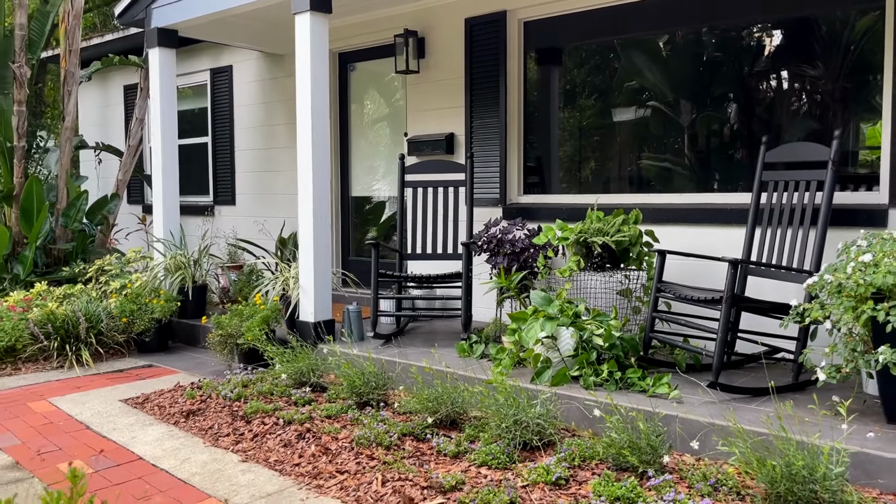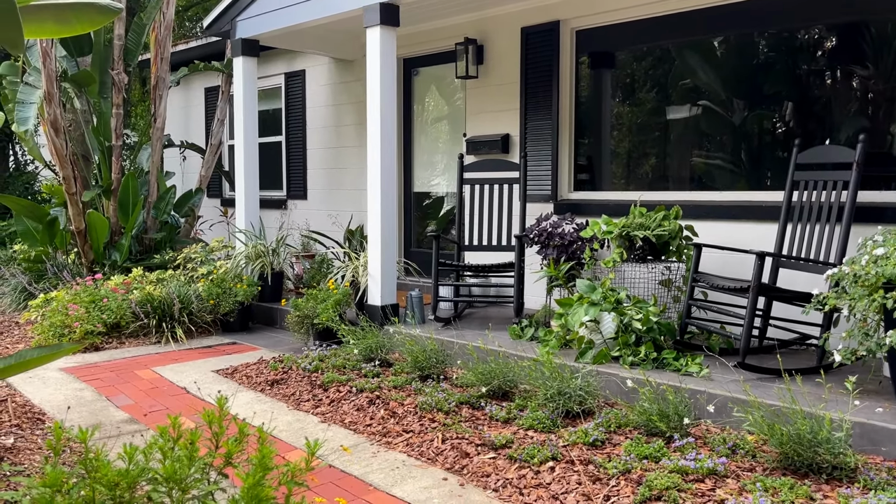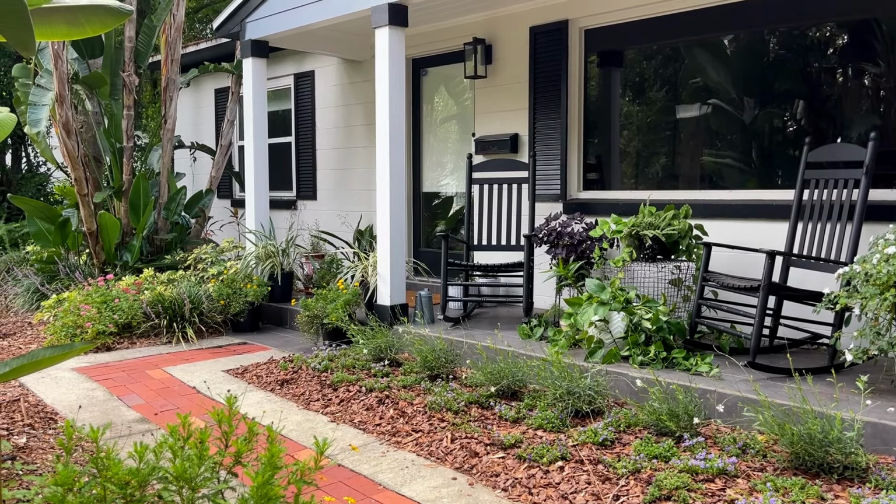Overall, I'm really happy I was able to tackle this project today. I know my pothos plant is probably really happy to be out of that old rusted metal container too.